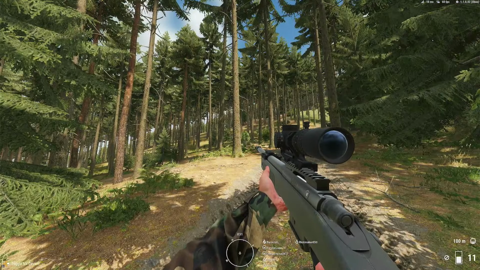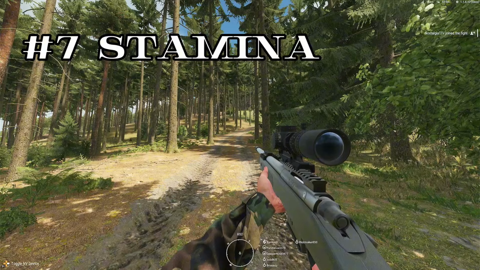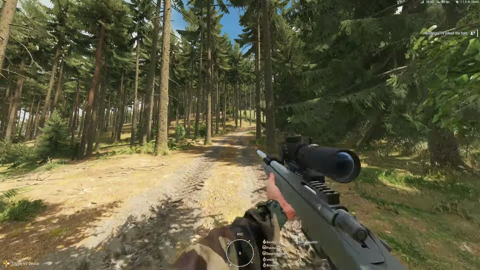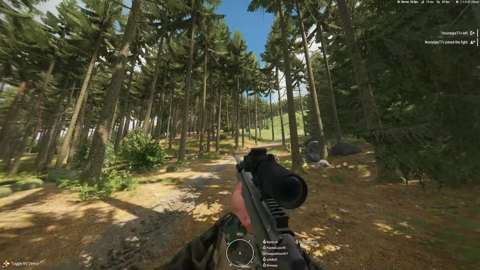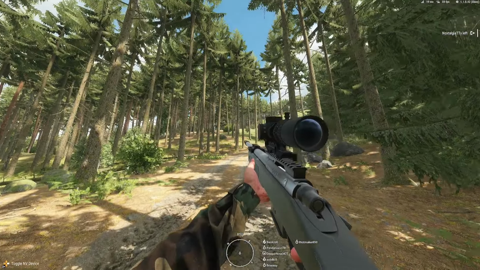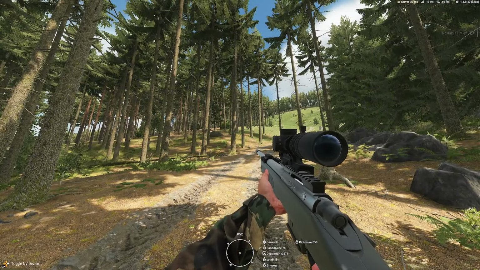Number 7. You might be wondering why we're looking up a hill right now. Because this is stamina. Look down to the bottom left hand corner. When I start running, you'll see a stamina bar. It's very faint, but you can see it. Now you can see there's a little animation around your screen when you let go of the stamina, like you're winded.